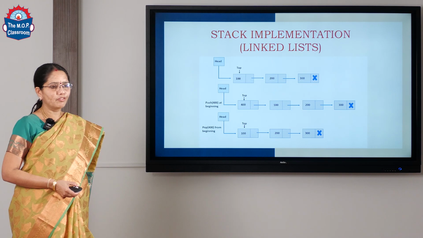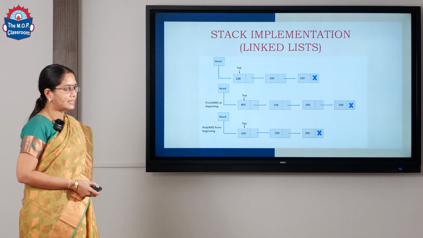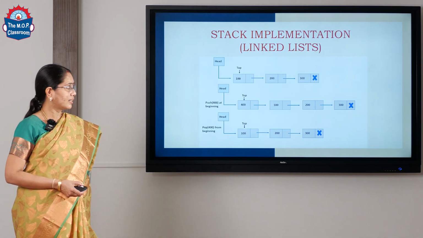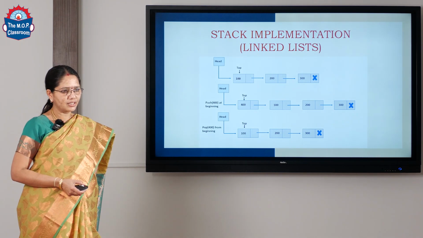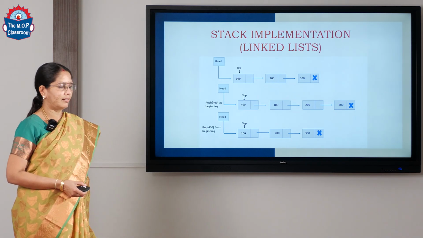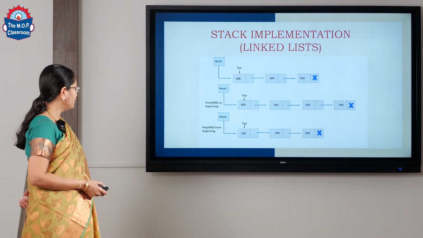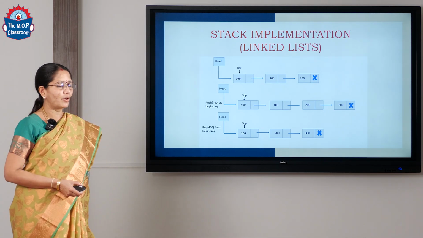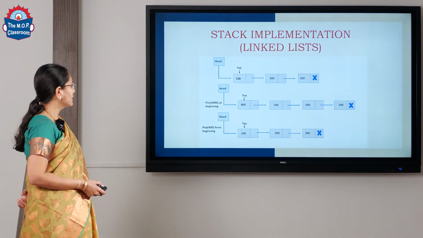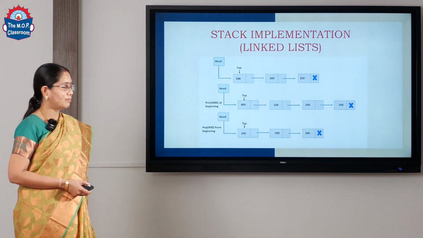So we take a node from the available pool of memory and we try to link that node to the existing linked list. In the very first figure, we can see that there are already 3 nodes in the list, and these nodes have the data elements 100, 200 and 300. Now in order to traverse through the entire list, we use the top pointer, and there is always the starting pointer called head, which is pointing to the first node in the list. This is a scenario where we have 3 elements. Top pointer is pointing to the very first element in the stack.